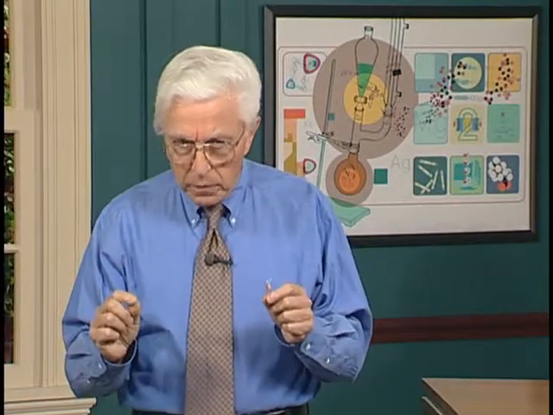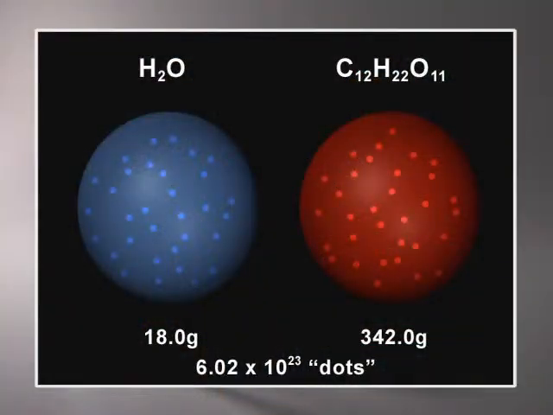So let's say that when you're given a mole problem, at least early on, draw these pictures and think about what they represent. A mole of water, a mole of sucrose. Both contain the same number of molecules. They both had the same number of dots. But the mass, the weight of these two samples is different. And once again, that's because a sucrose molecule is much heavier than a water molecule. In this example, it's kind of easy to see why. Sucrose molecules contain so many more atoms than a water molecule.